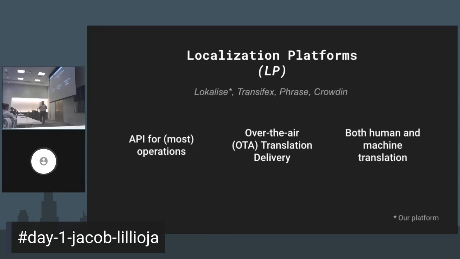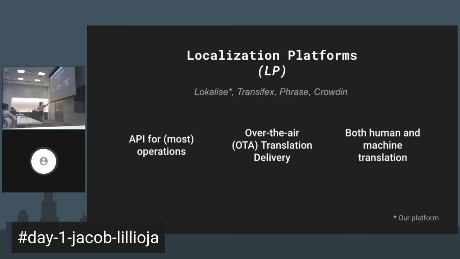And before we talk about that, I have to tell you a little bit about localization platforms. Because if you were trying to go about a strategy like this, you would end up either using or building yourself one of these platforms. We use Lokalise, but there's a lot of options. There's Lokalise, Transifex, Smartling, Crowdin, and others even. But what's important is that, at least for us, they supported these features.